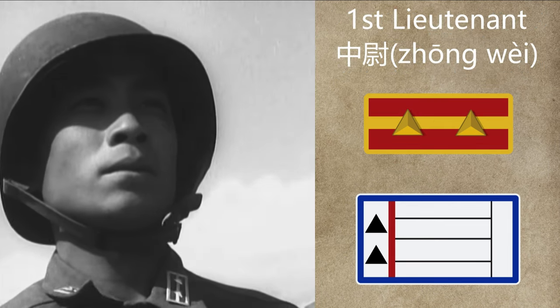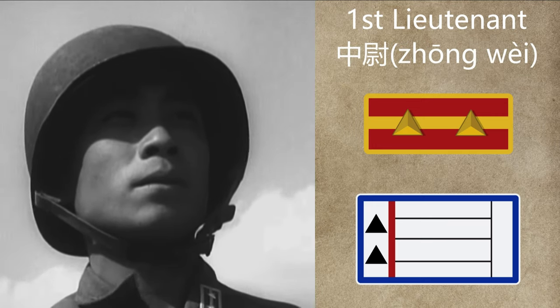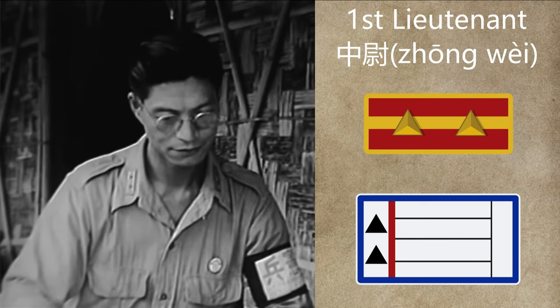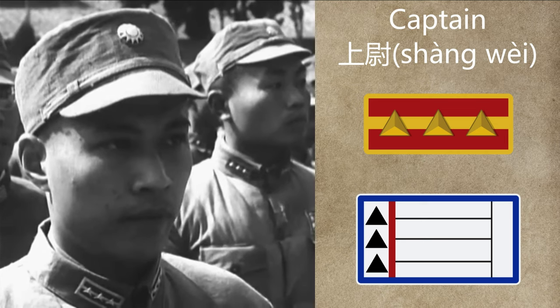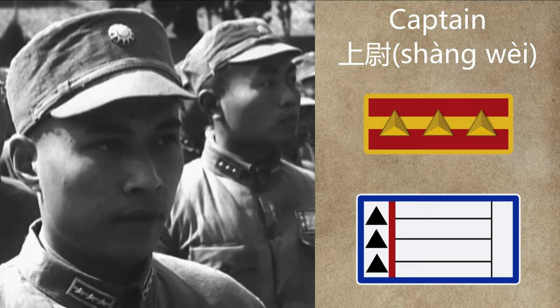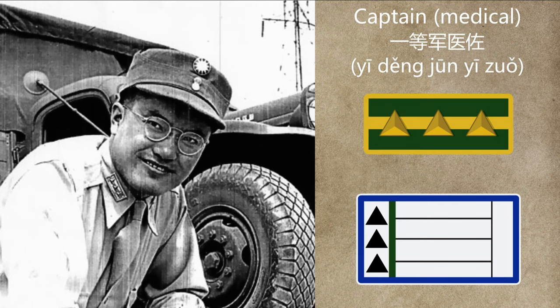The first lieutenant is known as a zhongwei or ardengzuo. They wore collar tabs with two pips and a stripe. Both the first and second lieutenants are often found commanding platoon-sized units. The highest company-grade officer rank in the Chinese army is a captain, known in Chinese as a shangwei, with their collar tabs consisting of three triangular pips and a stripe. Captains are often found in the company commander position. For the branches using the alternate naming system, a captain is known as a yidengzuo, with the example on the right being a captain of the medical branch, or yidengjunyizuo.